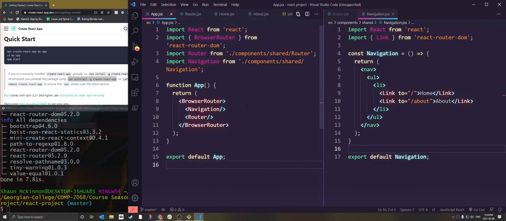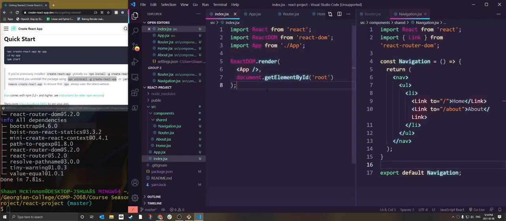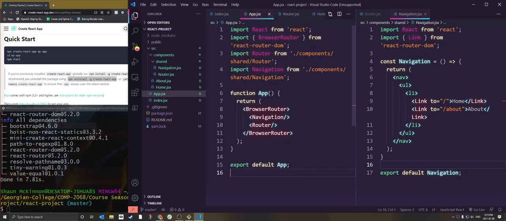All right, so let's just quickly walk through what we've done so far today. We have taken our index.jsx file and purged it of all things so that all that's left is just the app component that we're loading, and we're dumping whatever it happens to have into the root element inside our index.html file. The app.jsx file that we're loading in, this is where we're going to wrap our application in our browser router, and we're doing that because we want to be able to turn on and off components and load them easily. This is the stuff that basically controls all of that, right? The browser router helps us to control that.